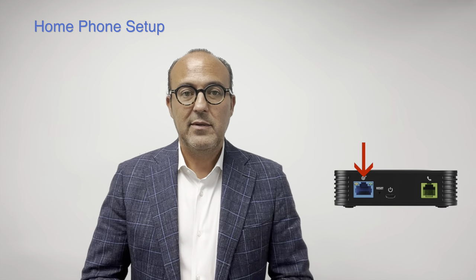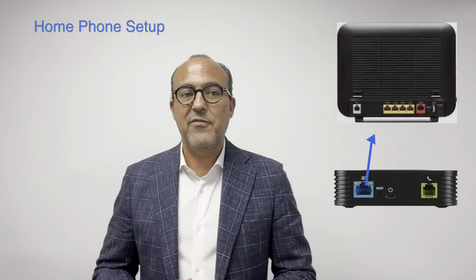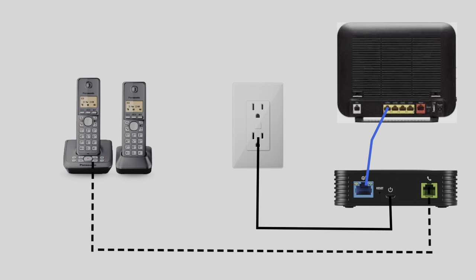Now let's install CommWave Home Phone. You would have received a box that looks like this. On the back there's a WAN port. Plug the network cable into the WAN port and the other end into any available port on the back of the Internet modem. Now connect the telephone to port one on the CommWave box — I suggest a cordless phone, as some come with multiple handsets you can place around your house. Finally, connect the power supply. The box lights will flicker for a few minutes, and then in about two minutes you should hear a dial tone and be ready to make and receive telephone calls.